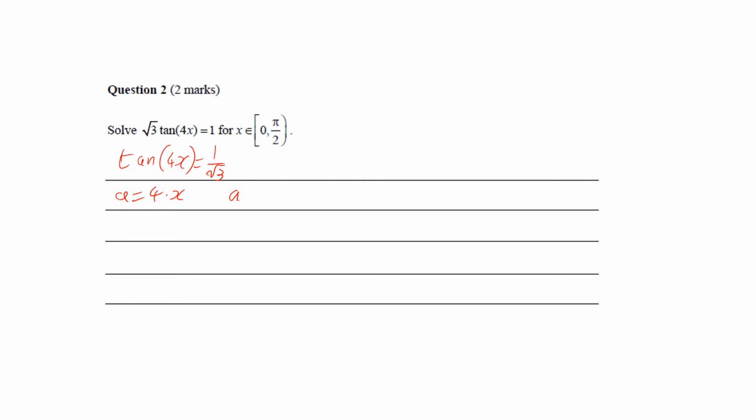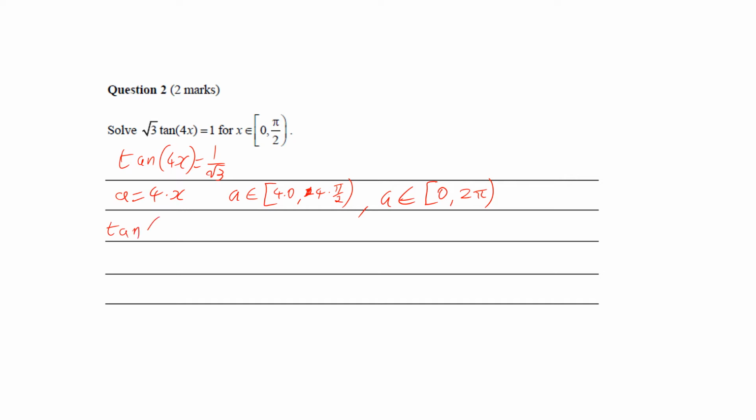So a is going to be a subset of 4 times 0 to 4 times pi on 2, non-inclusive. And this is the same as saying a is between 0 and 2 pi. Cool. So we're looking for solutions. If we're solving this tan of 4x with a instead of 4x, then we need to look between 0 and 2 pi. So let's do that now.